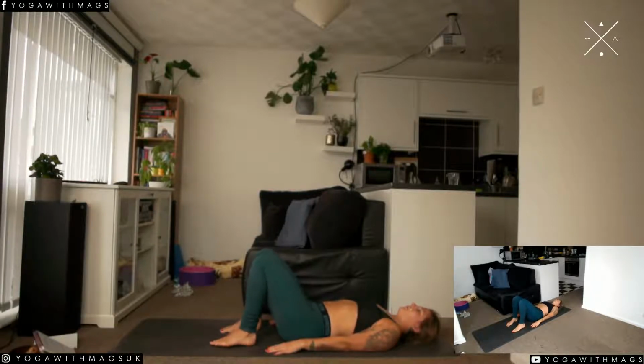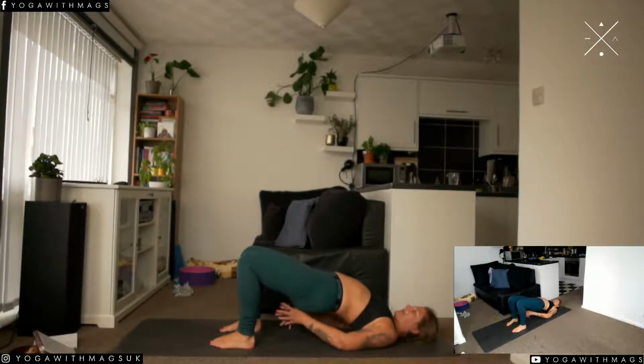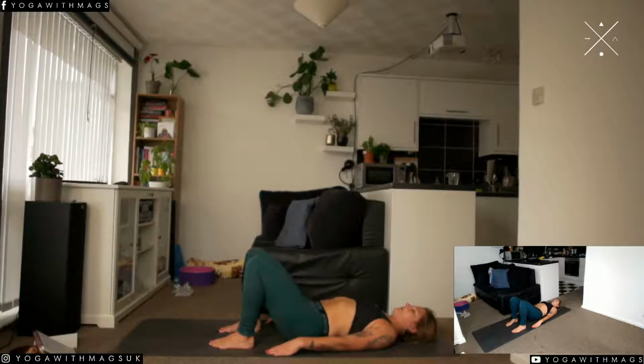And we'll come up to bridge one more time. So as you inhale, lift the hips up, interlace the fingers to walk the shoulders in, or just stay here. Notice where you feel the engagement. See where you can soften. One more breath in here. And as you exhale, lower down.